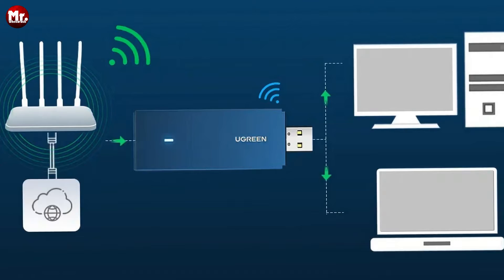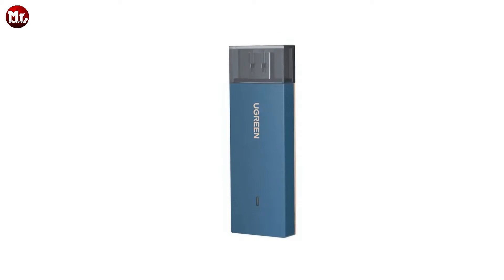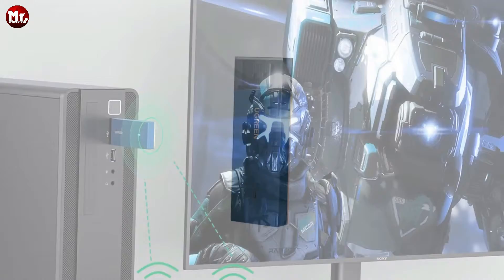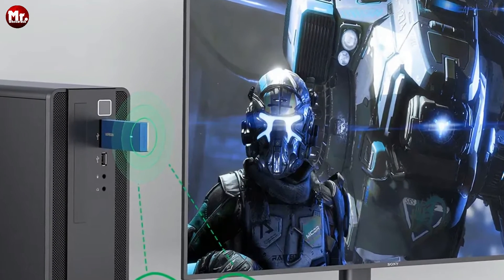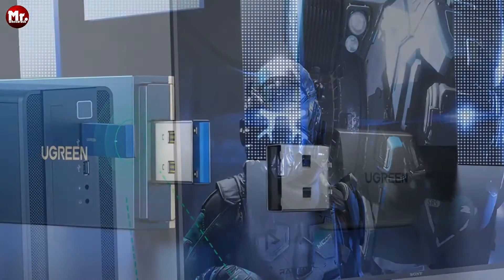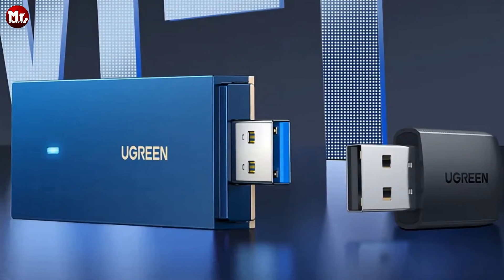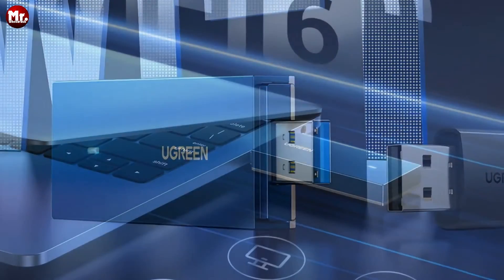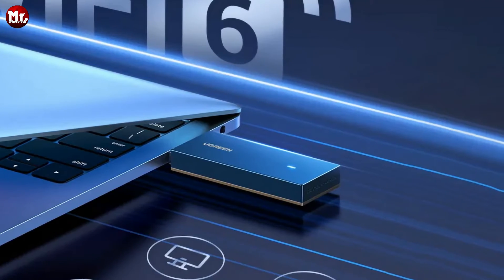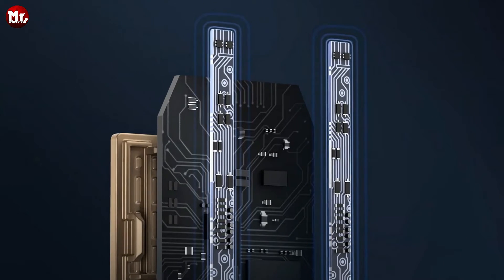Here's the real game-changer. Sometimes your phone or tablet craves Wi-Fi but there's none around. That's where the Ugreen wireless card steps in — it can turn your computer, already connected to a wired network, into a temporary Wi-Fi hotspot with just a few clicks. The Ugreen USB Wi-Fi adapter supports both 5GHz and 2.4GHz bands and is smart enough to switch automatically depending on your situation, meaning your network will always be fast and rock solid.